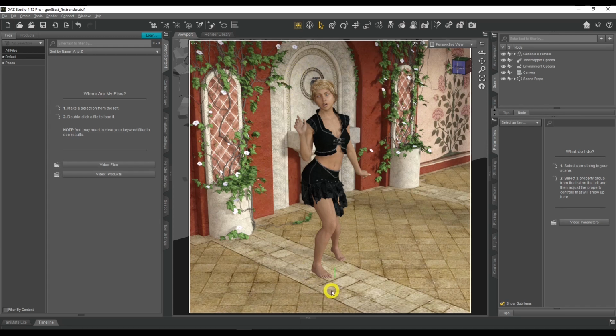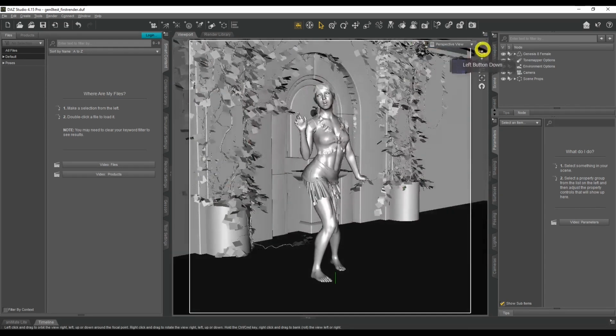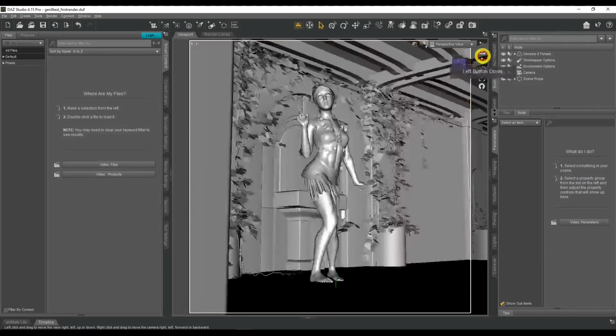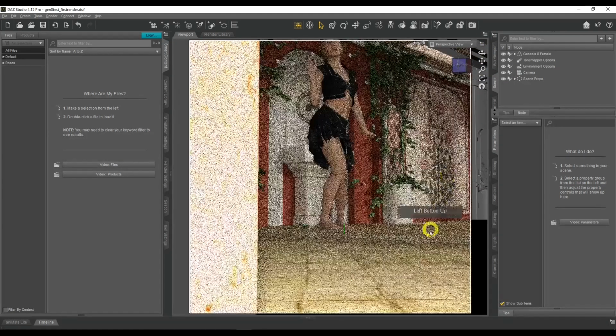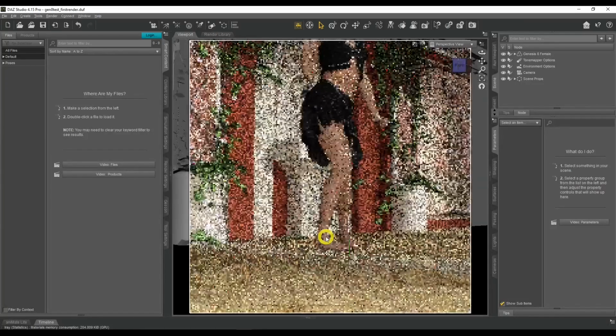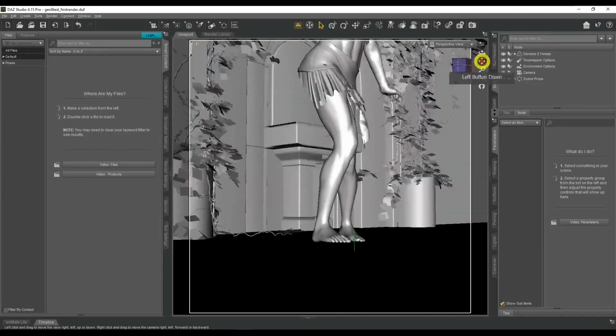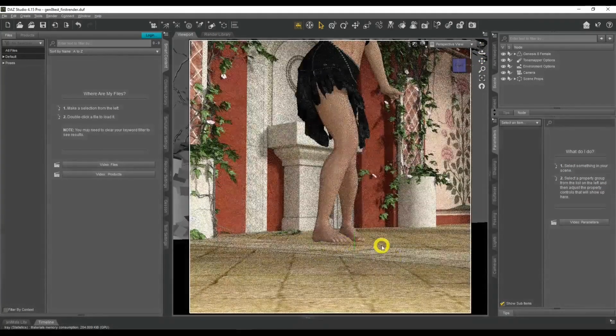Problem number 2, the character's feet are not on the ground. Rookie mistake. So as I rotate this, you will see at the bottom here that there is a gap from the foot here. So you can see here, if I zoom in a bit more, there, the character's feet are not on the ground. She's floating. What is that all about? So again, another rookie mistake. Character's foot is not on the ground. We're going to resolve that issue as we're going through.